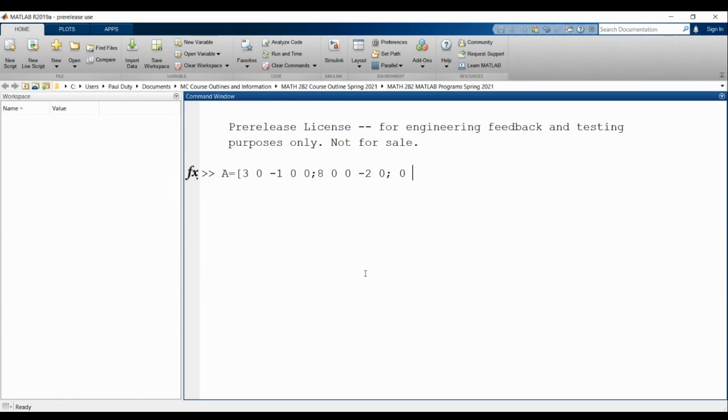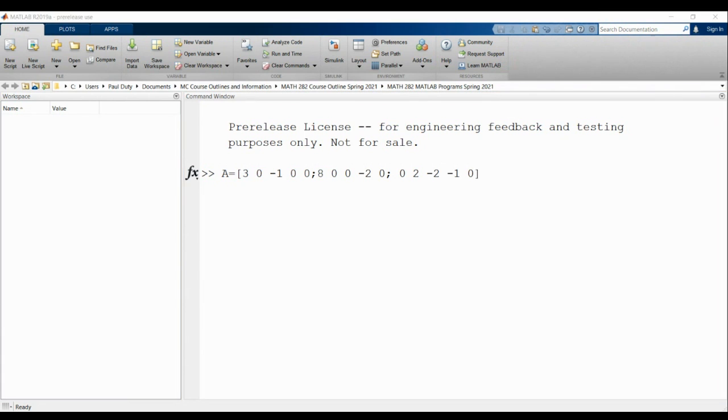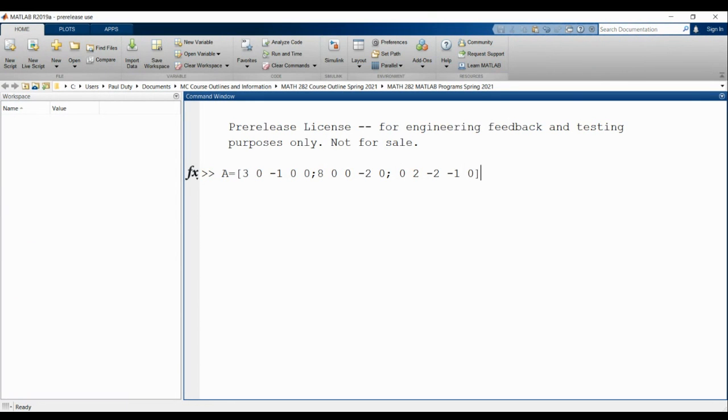Let me know if you have any questions. Andres, not that I know of. To my knowledge, you enter matrices by rows. That's at least the default. Okay, so now there's my matrix A.